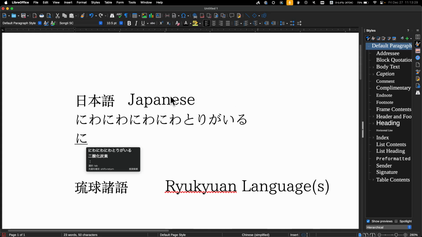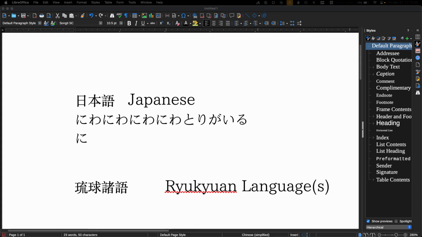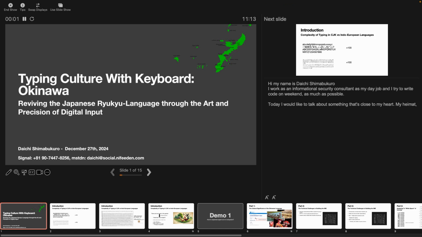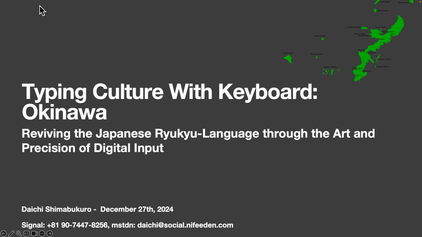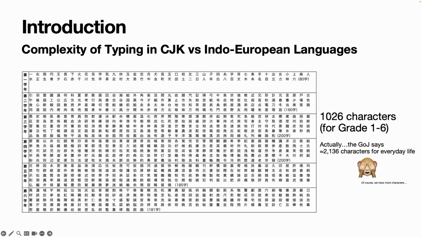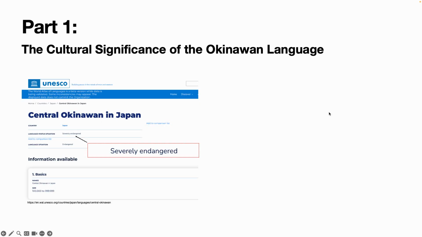So let me just switch it back to the slides. Why is an input method engine for Okinawan needed?